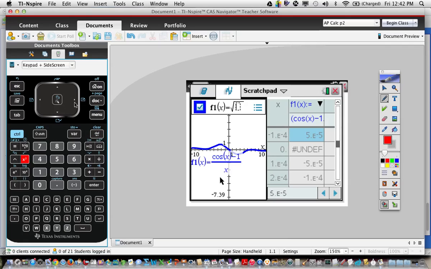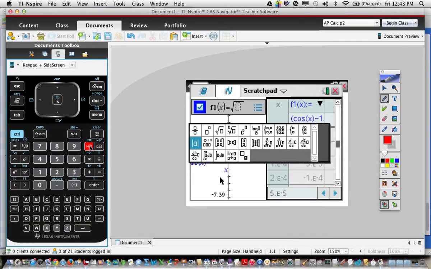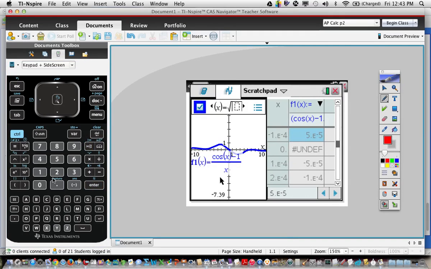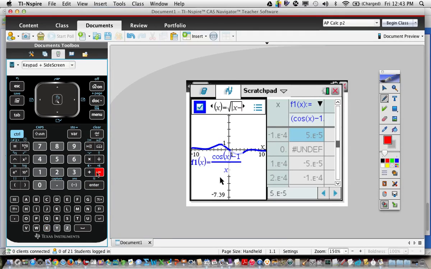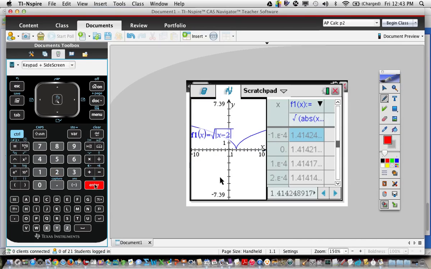So when I do square root. Now remember, absolute value, you can't use the vertical bar. You got to go over here by the 9 and use this template right here. Okay, and there's absolute value right there. Okay, that's how you get absolute value. And then it's x subtract 2. All right, now my table is still set up. Now, once again, so your answer on this one was what?